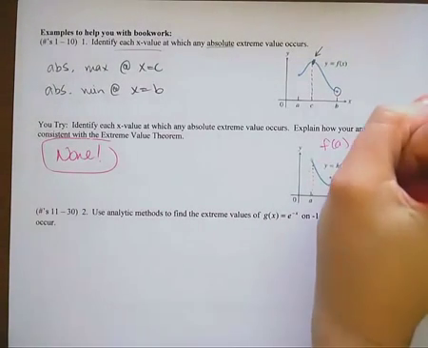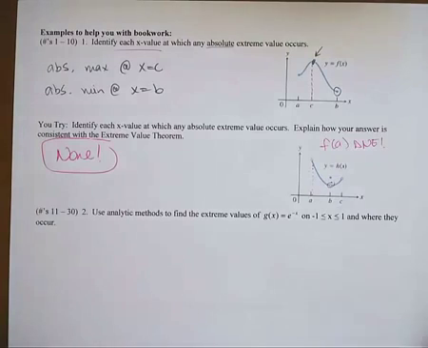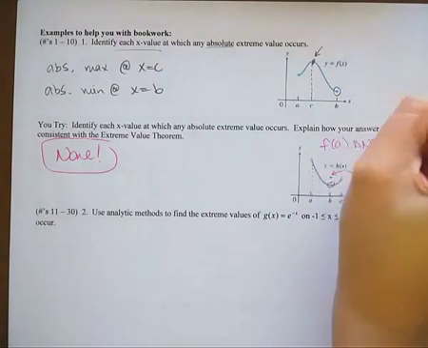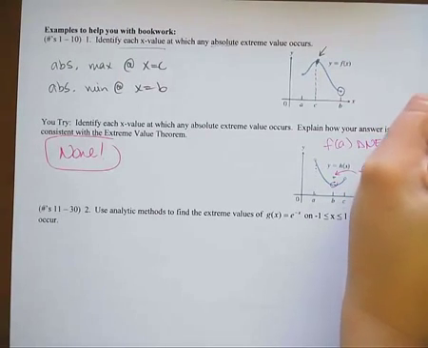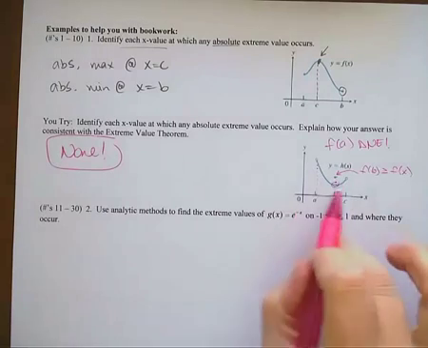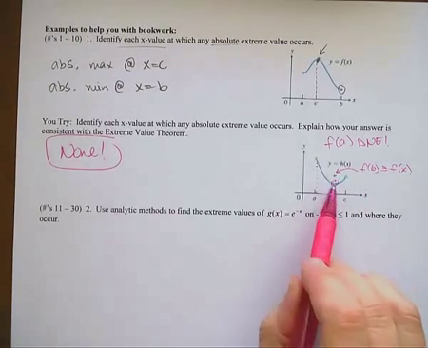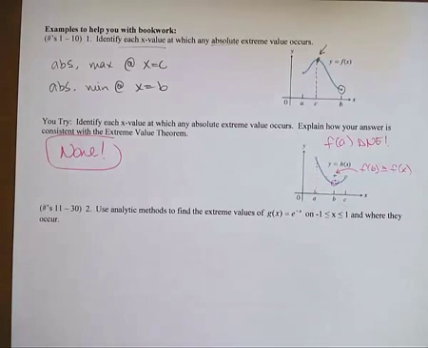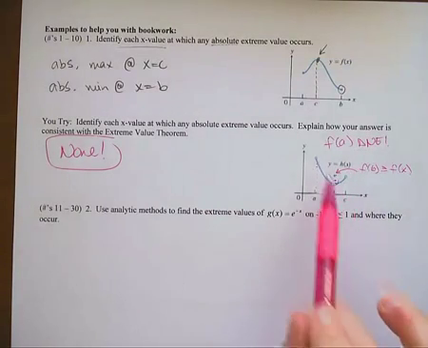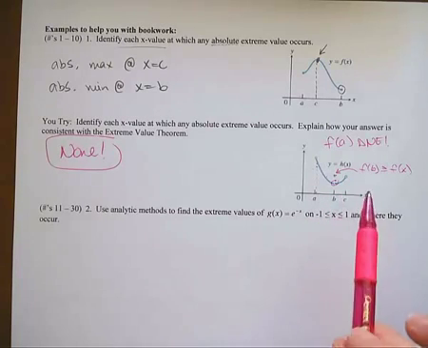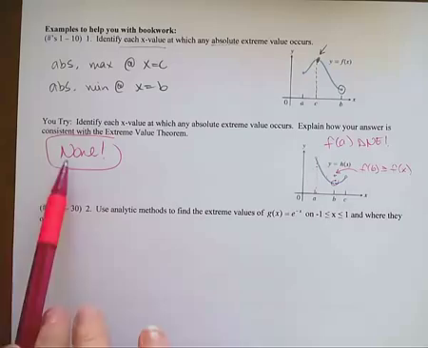There would have been an absolute min right here at b, but it turns out that f of b is actually not the lowest value. It is actually greater than some of the values along this interval. Like if you look basically at all of these y values here and here, this is actually greater. So because this function was not continuous, you're not guaranteed any absolute max or min, so this was none.